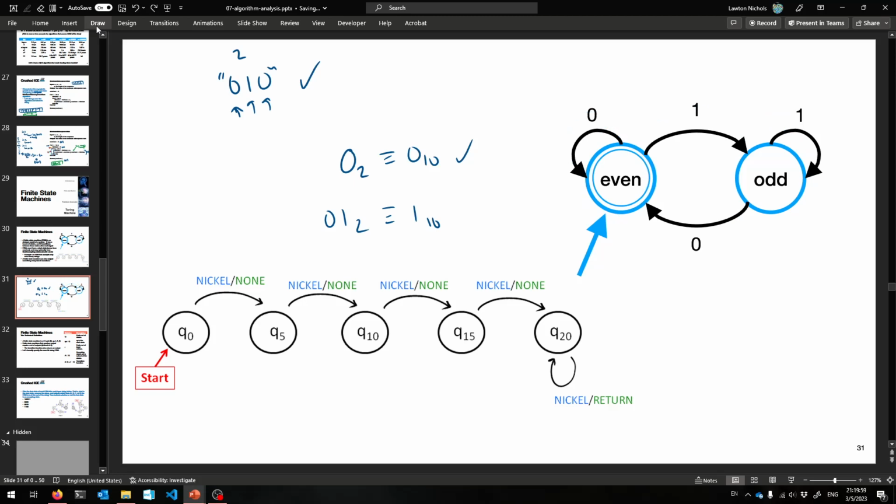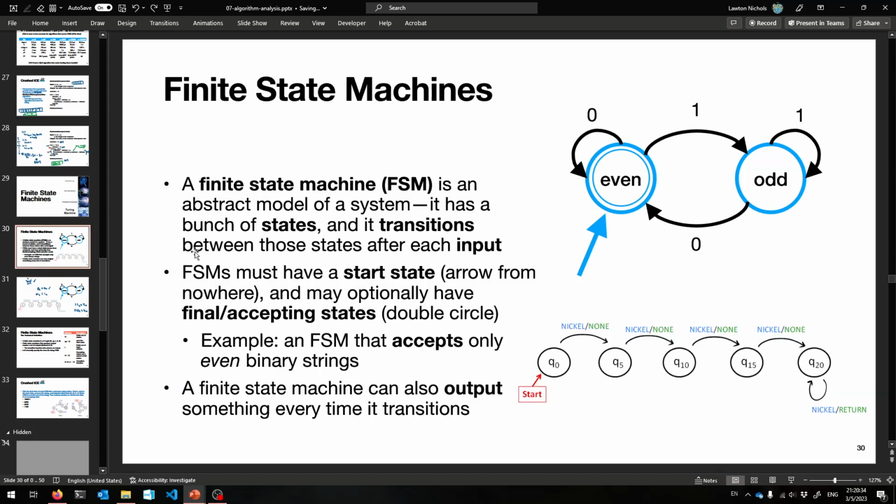Okay? That's the idea. And just any other number that you can think of, like 1, 1, that corresponds to 3 in decimal. It's odd. Of course, it doesn't end with a 0. It can't be a multiple of 2 otherwise. But like 1, 1, 0, ooh, that's the number 6. When it ends in a 0, that's how you know it's even. In binary, that's a trick. So again, 1, 1, which was our 3, we're in our odd state, but we have a 0 at the end of that. So we transition to the even state, and that is an accepting state, indicating that, yes, this was an even number.